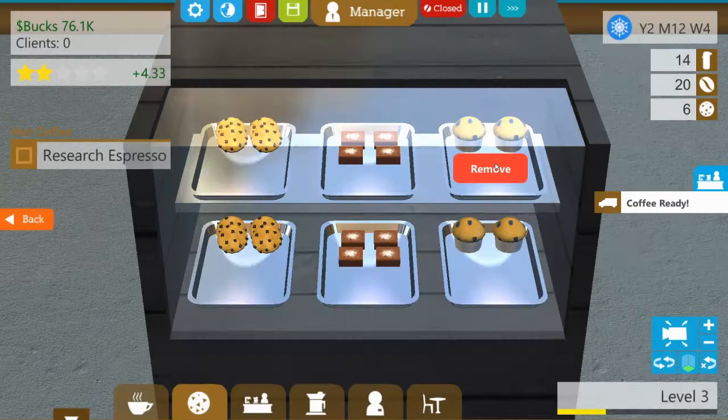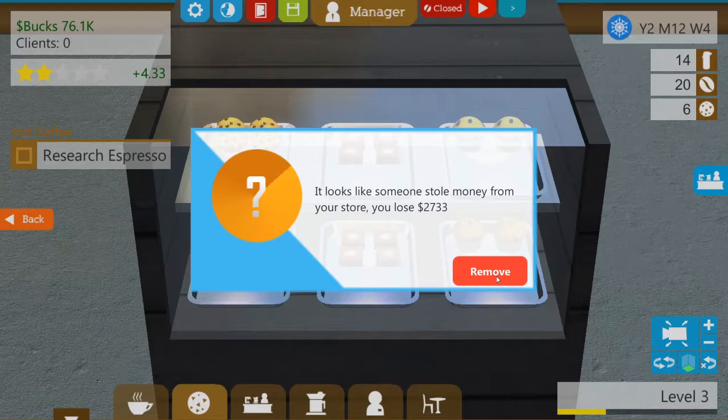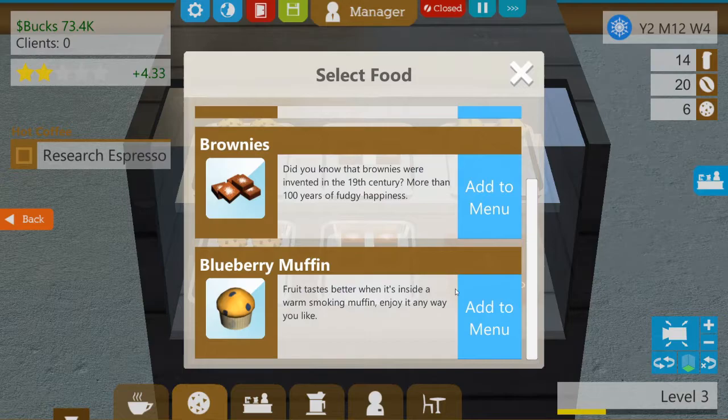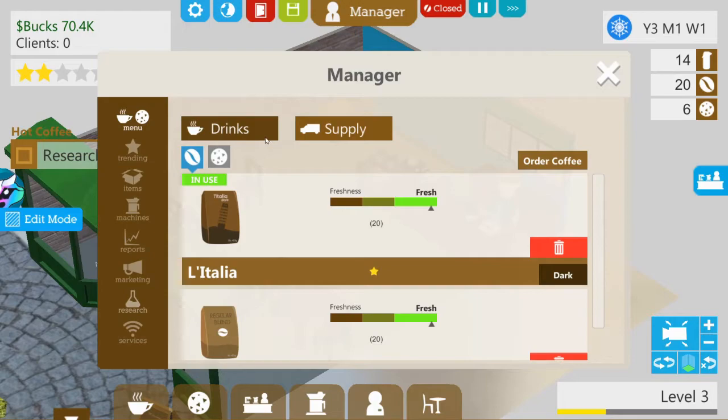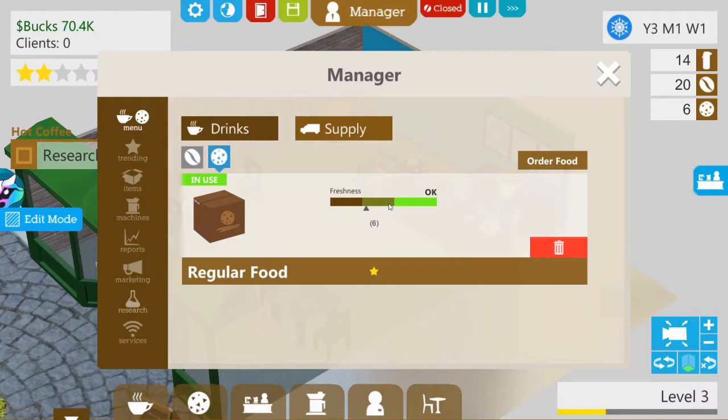Add to menu. Looks like someone stole money from your store. Who would steal money from my... Oh, God, what have I done now? My member of staff stole money. Is that what we're saying? I'm keeping my eye on you. Let's go to supply. What have we got left here? This is... Oh, not fresh. So we're going to get rid of that.